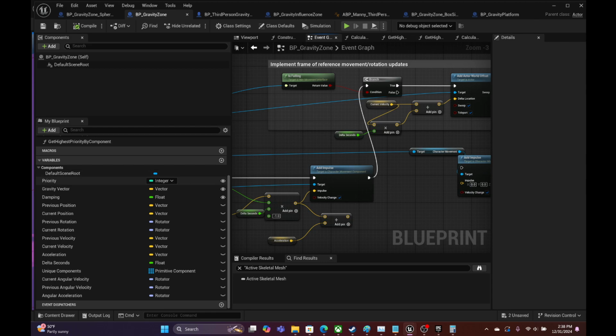Wait. Jumping. So what if when we jump we applied the velocity to the jump? You know what I'm saying?